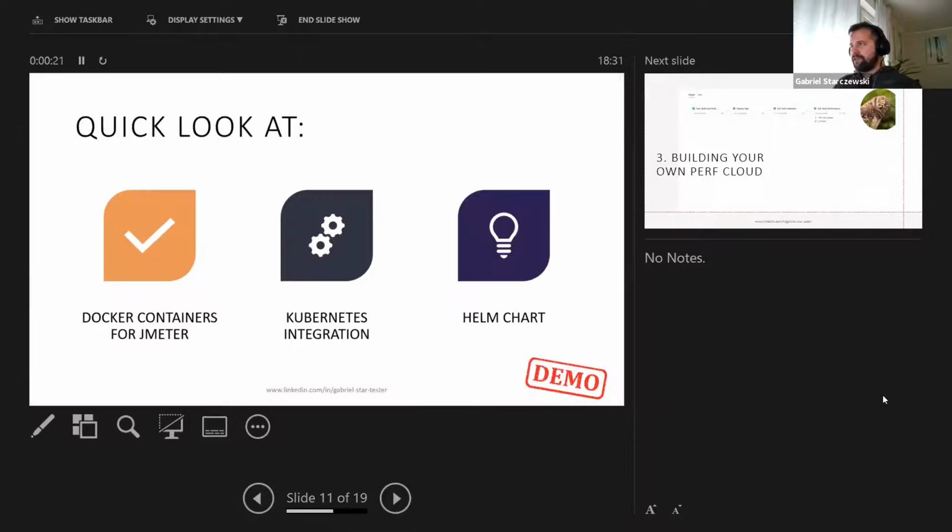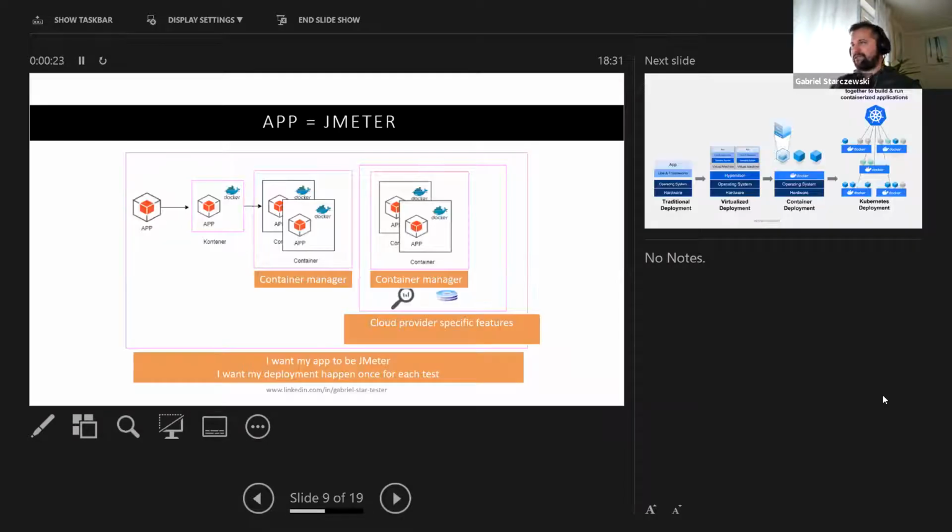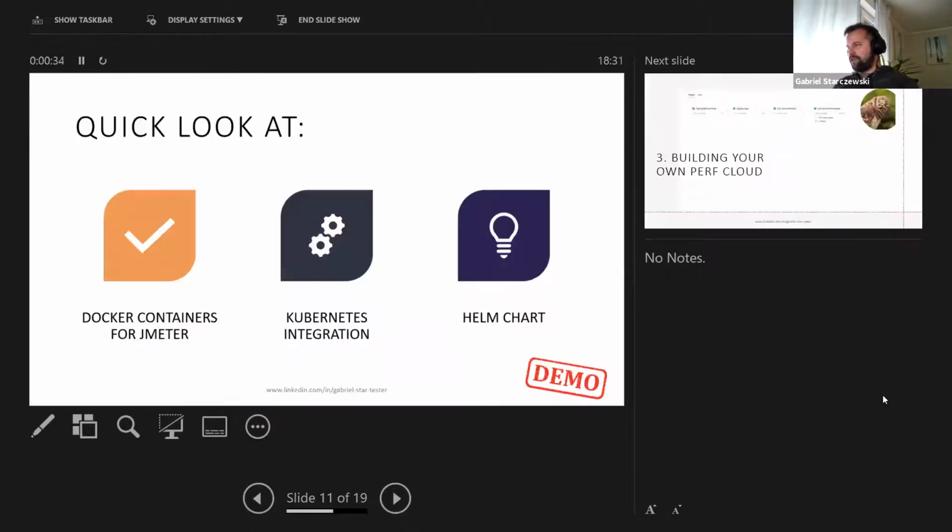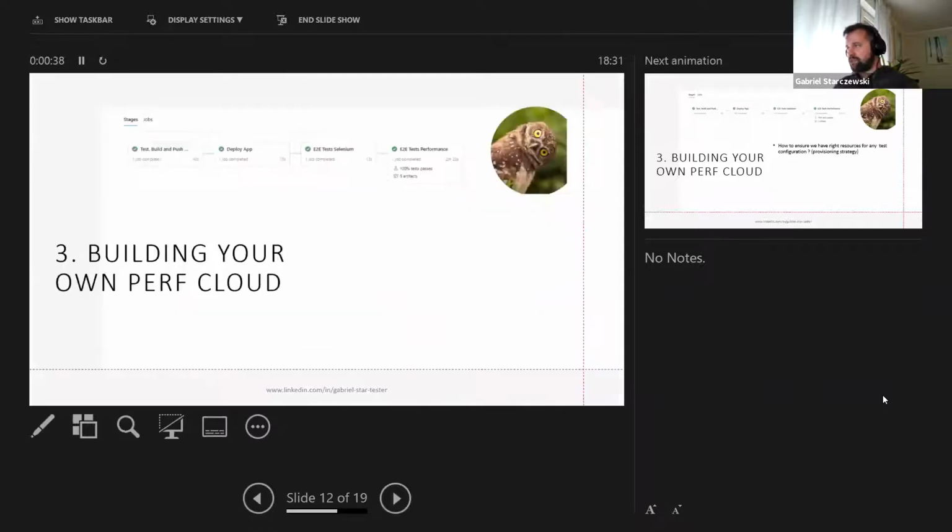Okay, so in this journey from having an application to something that is ready to be deployed in the cloud, we've already gone through creating a container and preparing a Helm chart. And that's good, that's the starting point, right?